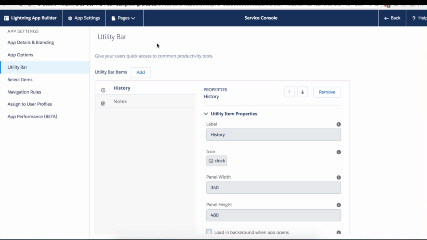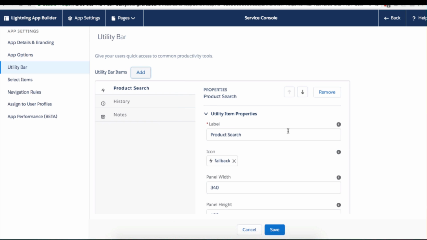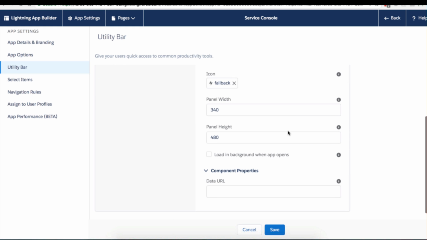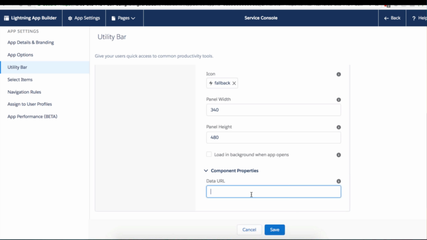So what I did here is I'm in the Service Console App Manager, and I created a small Lightning component, product search. This product search is configurable so that I can reuse it either in my testing, in my user acceptance test, or my production environment. It has a small property, which is the mocking service URL. So let me just grab that over here from Rashid. Thank you. And I'm going to add that. What's happening here is that the Lightning component grabs the data URL, passes that to an Apex controller, and connects to the MuleSoft mocking service.